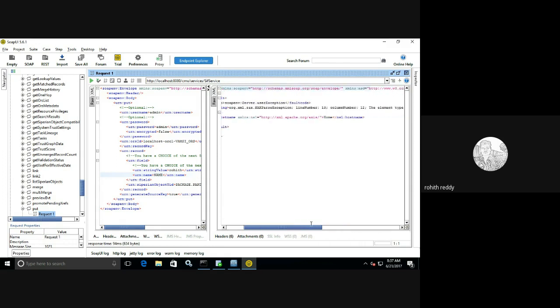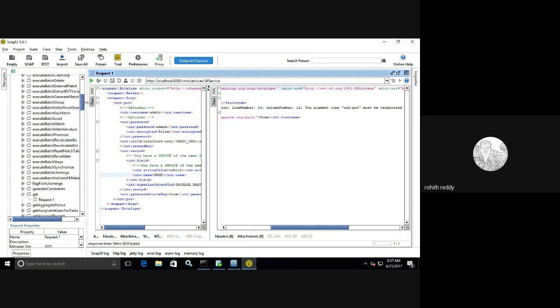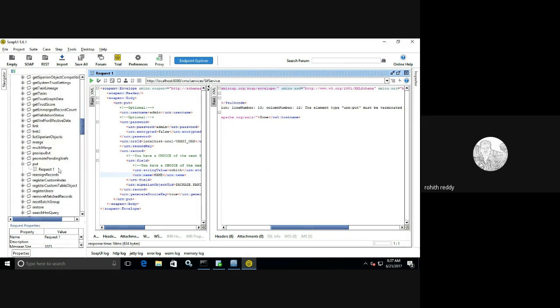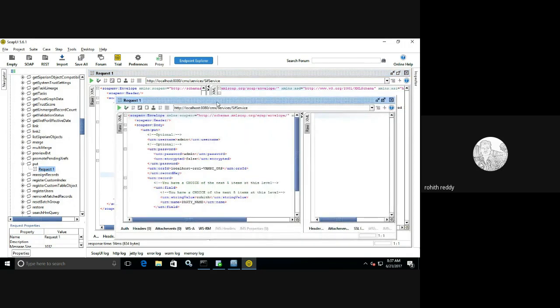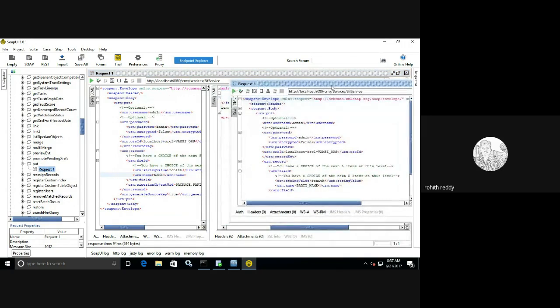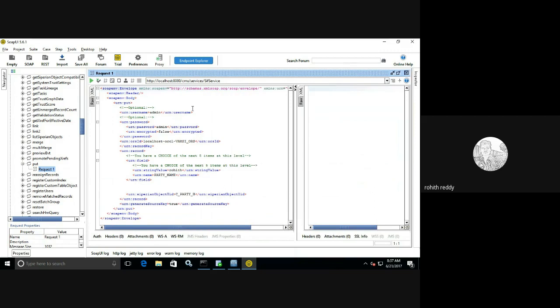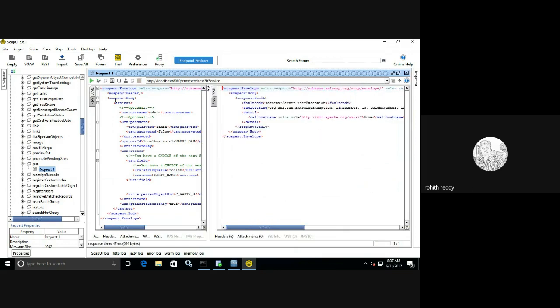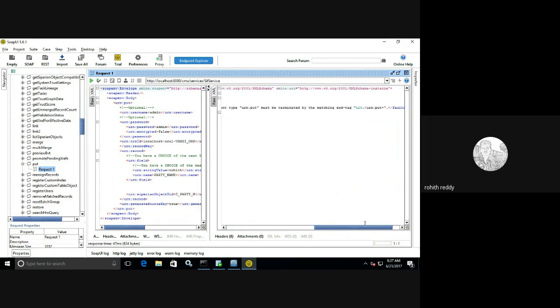Terminated by matching end tag. Column number 12. The URL must generate a matching end tag.